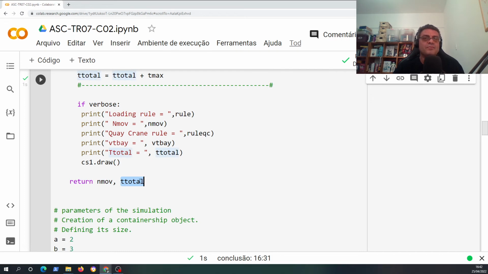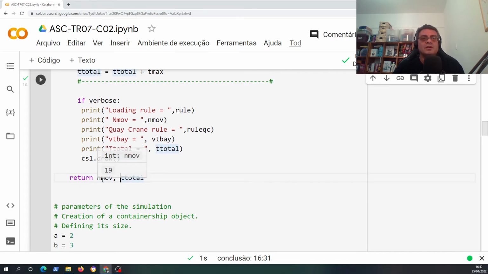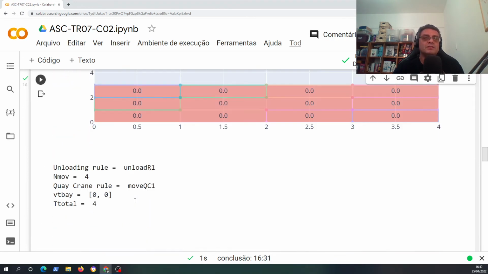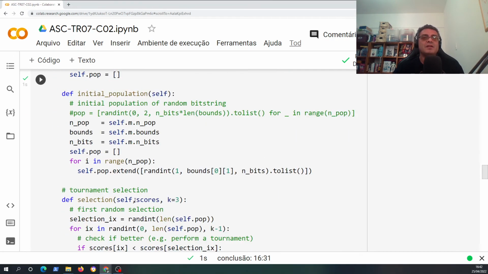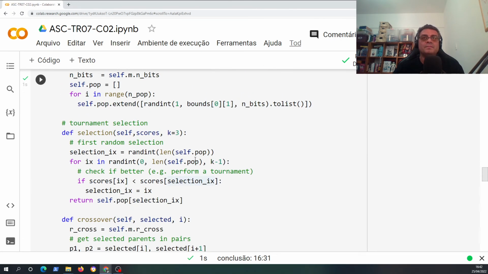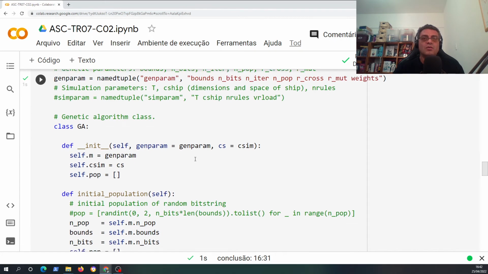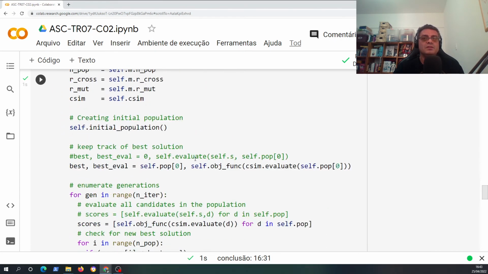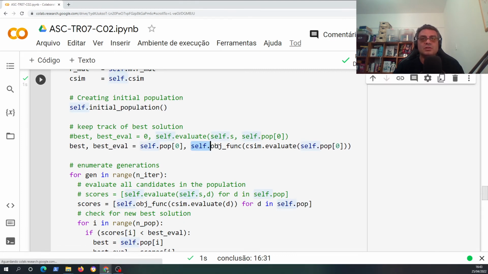This can be a float number, no problem about this, but we have two numbers that this simulation will return, and that is precisely the reason why we are using just this self-objective function.